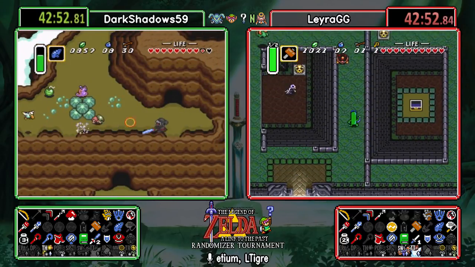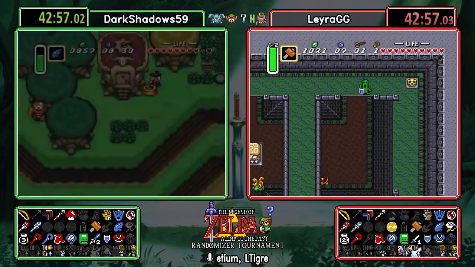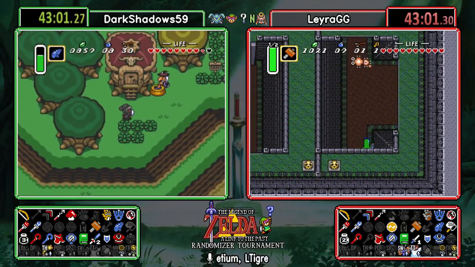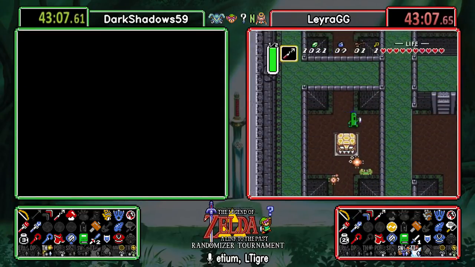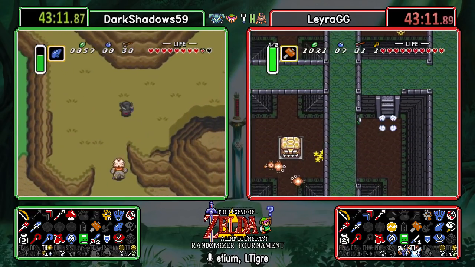So yeah, we're in a pretty interesting situation here. We don't know exactly what's going on in Dark Shadows. We don't know if they know where the boots are. We know for sure Leyra does, and the big place Leyra needs to go is back to Tower of Hera. So it just depends on when they decide to do that. But yeah, this is anybody's race at this point.